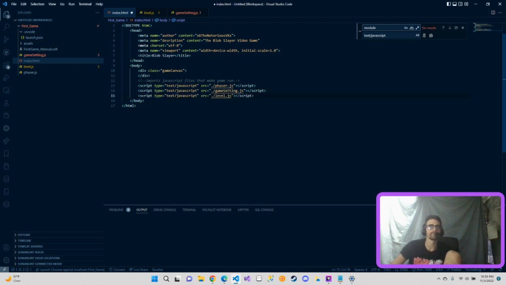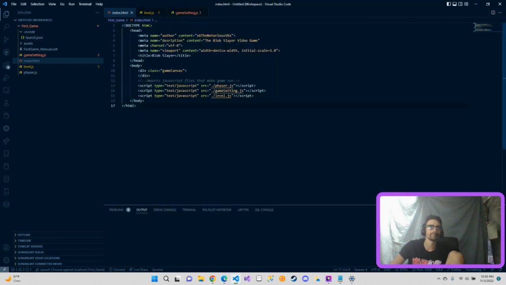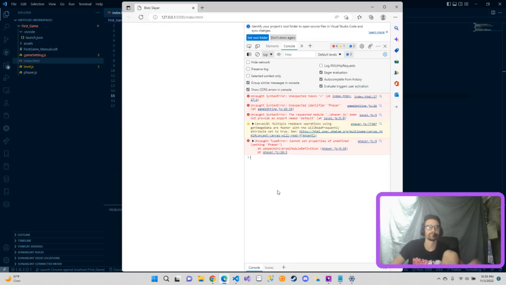Oh, I import all, so of course it's not going to. 17.1. What? What is that about?